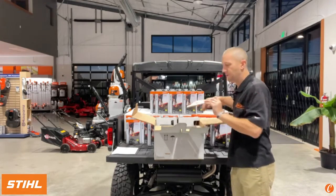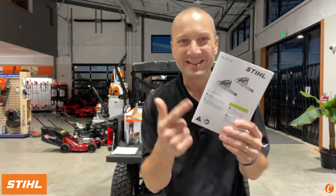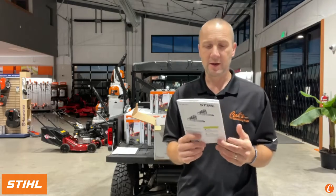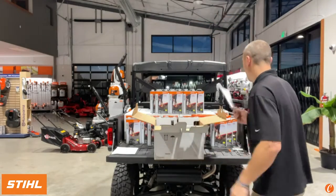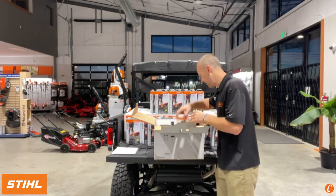We have our owner's manual. This will be an important thing to read if you recently picked up a chainsaw. It's always a good idea to go through this. I know you get it, right? You know most of how to operate a saw, but I try to read every manual of every tool that we take in, just so that I got an idea of what's changed, what's new, what do I need to understand. Now, remembering all that information is a challenge, as you can imagine.